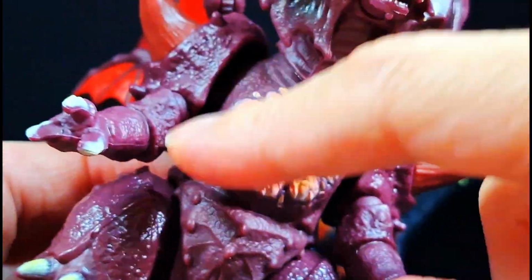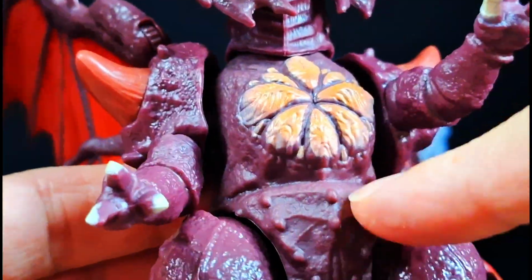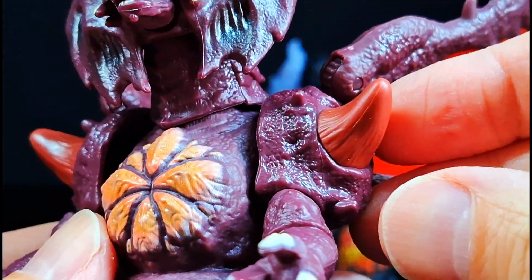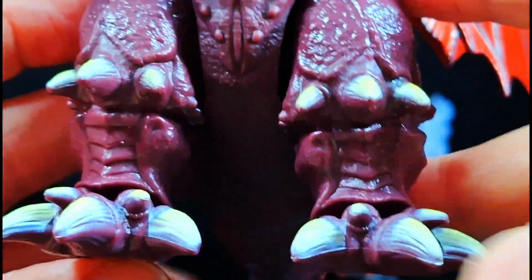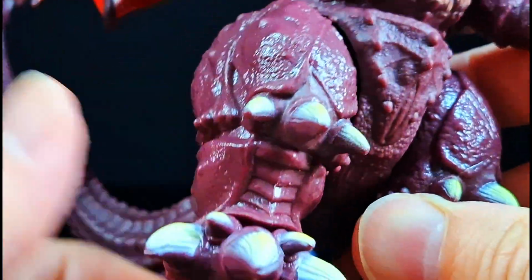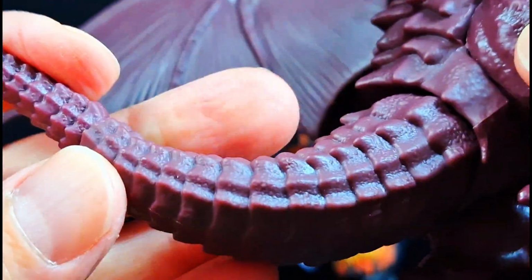Going down the body, the center here looks pretty good. Not perfect, but pretty okay, right? Sculpt is pretty decent. Little spikes on the shoulder are painted fine. Fingernails are painted alright. Paint on the other nails here, on the knee nails, and the toenails all look decent. They're kind of painted like the Movie Monster Series, where they're just kind of sprayed. I think sculpt-wise, they all look okay. And the little legs are hysterical. I don't know what they're thinking.